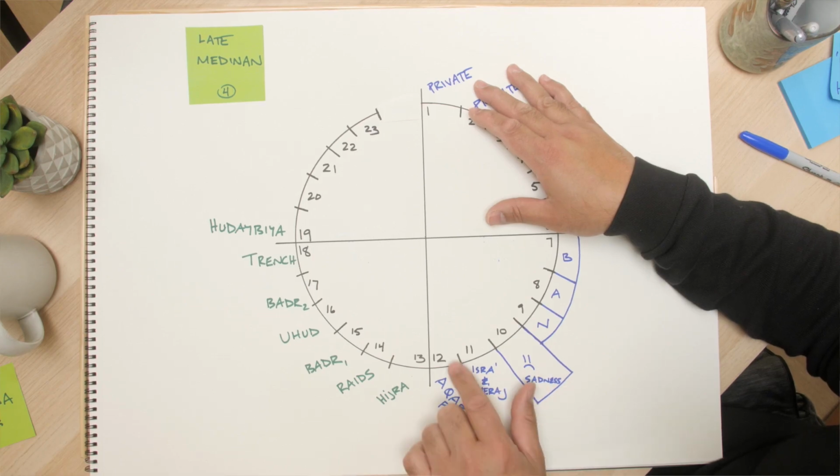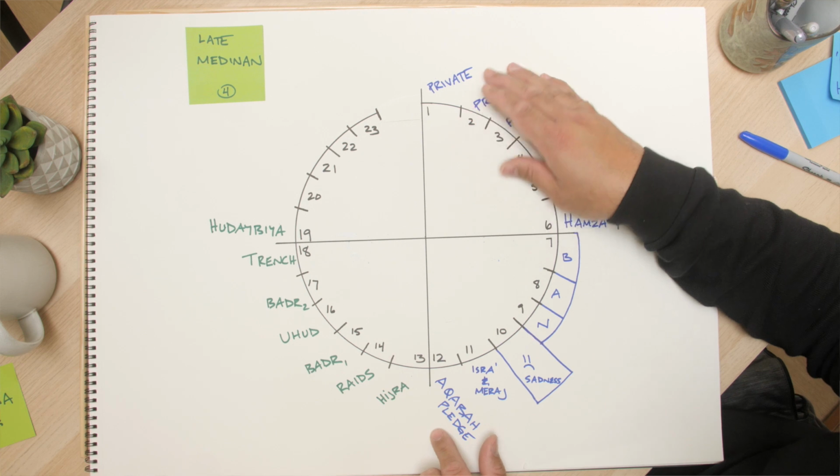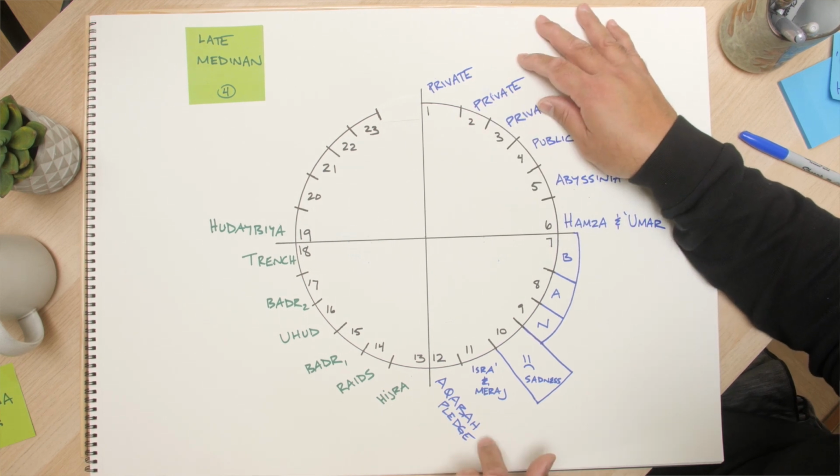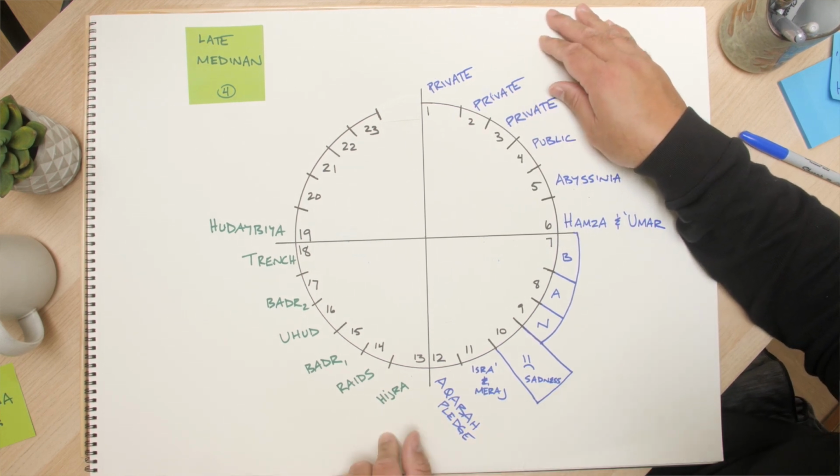Now, the mnemonic for the return to Mecca is this notion that in Qur'an year 13, if we look down here, when the Prophet, peace upon him, was making the Hijrah from Mecca to Medina, you have to realize that he didn't want to leave. It was very painful for him to leave because this is all he knew. By this age, he's 53 years old. He's lived in the city his whole life. His ancestors are from the city. In fact, his direct ancestors, Prophet Ismail and Prophet Abraham, peace be upon them both. He didn't want to leave the city.